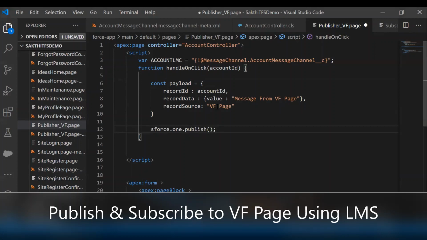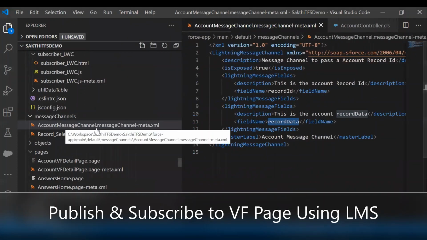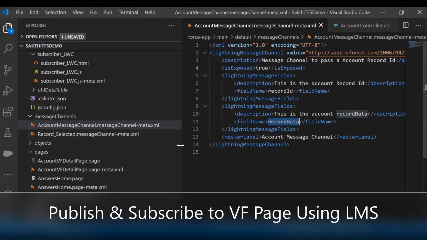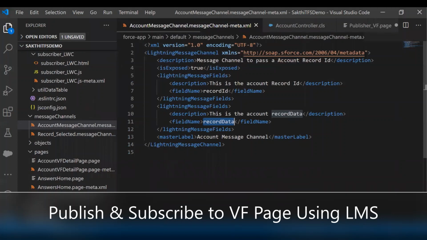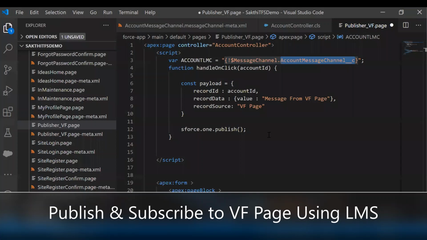One is the Lightning message token, which we can get from the global variable in the Visualforce page, $MessageChannel, with the message channel name, which is the name we created, AccountMessageChannel__c. So the account LMS, and then the payload.